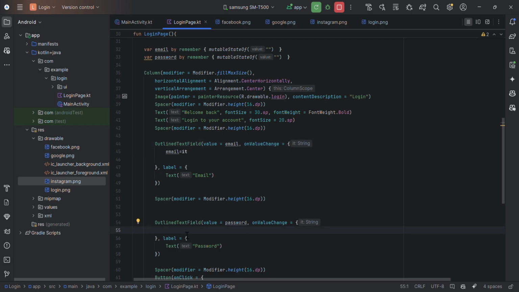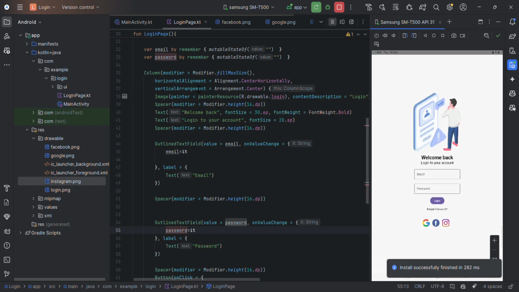Similarly, we need to assign password equal to it. Now let's run and see the output. Now whatever we type, we will store in email and password. Now we are able to enter. You can see now we are able to enter the password.